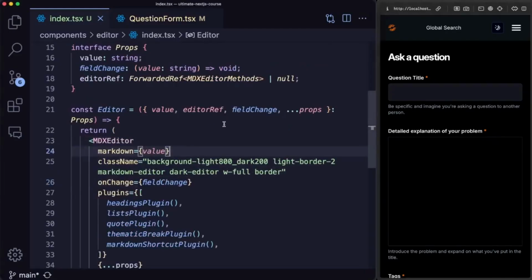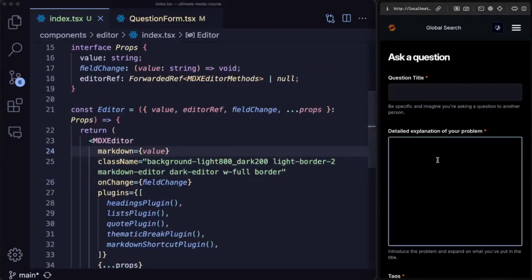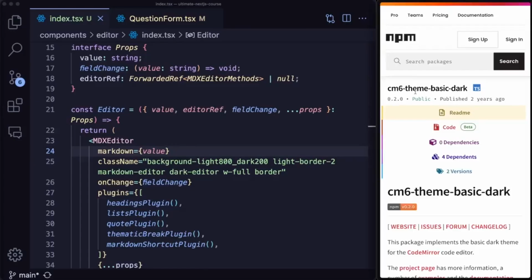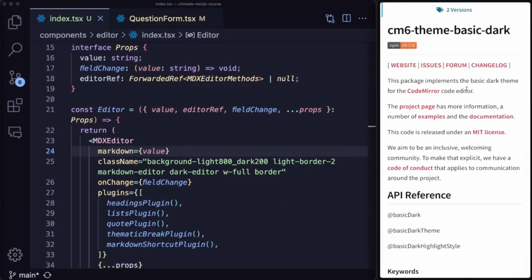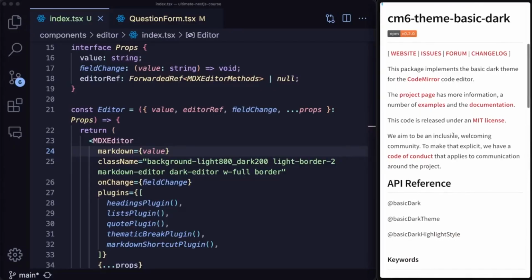But there's still one thing we need to do to make sure that all the extensions within the editor, such as the code blocks, also properly change colors. And for that, we'll have to install this cm6-theme-basic-dark package. This basically implements the basic dark package for the CodeMirror code editor, which this editor uses behind the scenes.